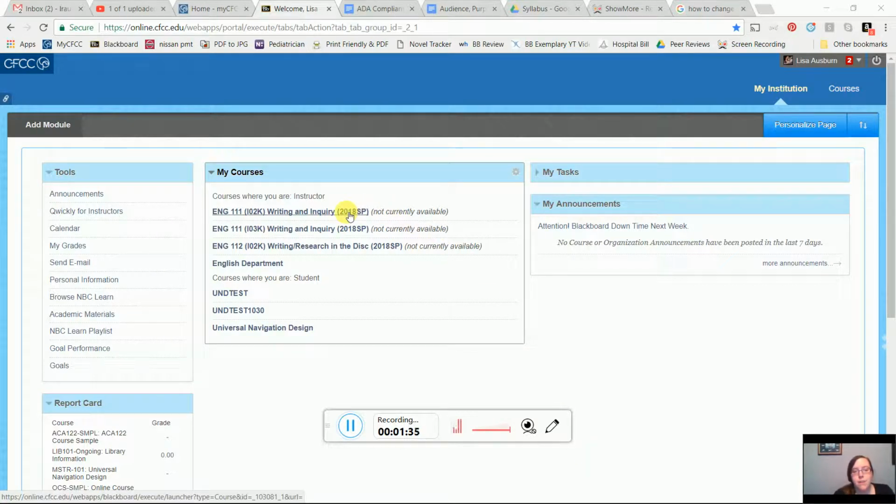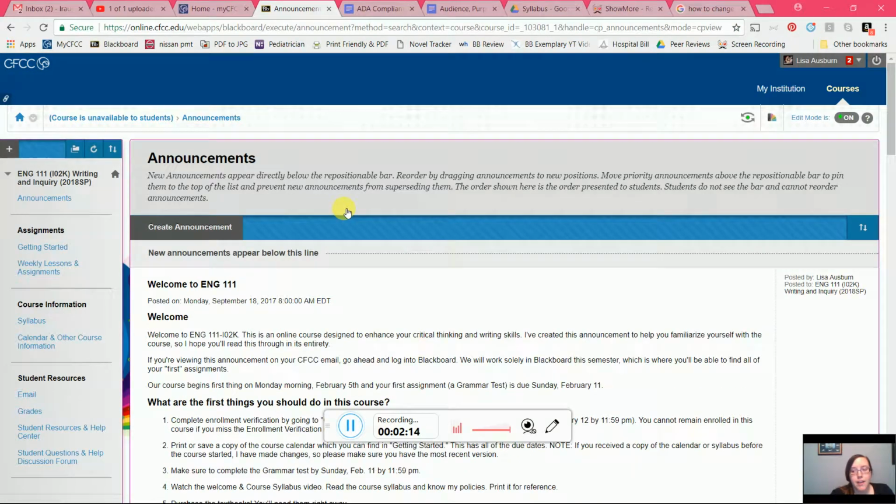Now, some of you are taking the IO3K class with me. Some of you are taking the IO2K class with me. They're exactly the same. They're just two separate sections. Those of you who are in the 3K class, I'm looking at the 2K class, but everything is basically the same. There might be just a couple references to the course section that I'll have to change in your course, but everything else looks identical. Maybe the colors will look different. It depends on how I feel once I do a course copy, but for the most part, it's going to be the same. If I click into this, it's going to take us to our course in Blackboard.